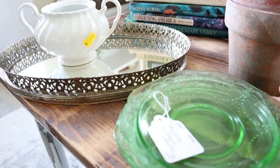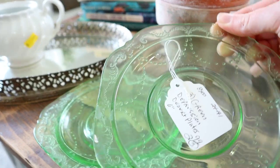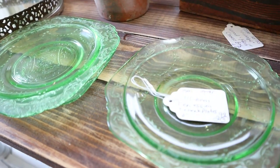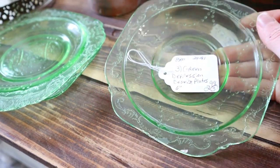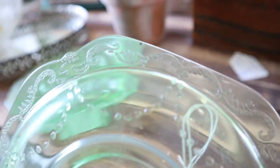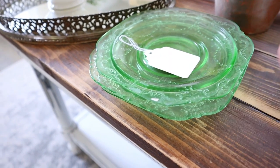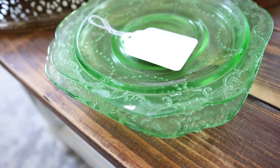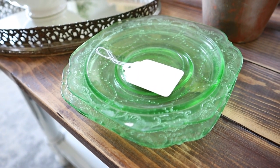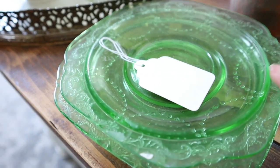And then the next thing that I found, this was from one of the antique stores that we stopped at. It's a set of these beautiful green depression glass dessert plates. It was $2.99 for the set of three. And I mentioned in a recent thrift haul that I was going to keep my eye out for more green depression glass because I just love it. It even matches my green little cups that I just got from Hobby Lobby. I love the design on them. Super, super pretty design. There was a lot of green depression glass in there today. I could have gone crazy and got a whole bunch of things, but I just decided to keep it simple and get the plates because I know exactly how I'm going to style them already. And then they also had little pretty dessert cups and little goblets for drinking glasses and all kinds of cute things. But excited that I grabbed the plates.